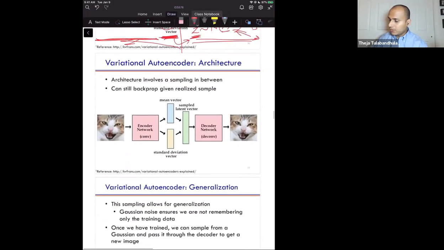Yeah. So there's some parameters. Let's call it theta 1, theta 2. I think I'll change the notation in a couple of slides because there's some specific notation in those slides. But basically what has changed is going from any image. So in my data, I have 100 images. Each of the 100 images will produce a mean and standard deviation vector from which I'm going to sample, and I'm going to try to reconstruct the original image.